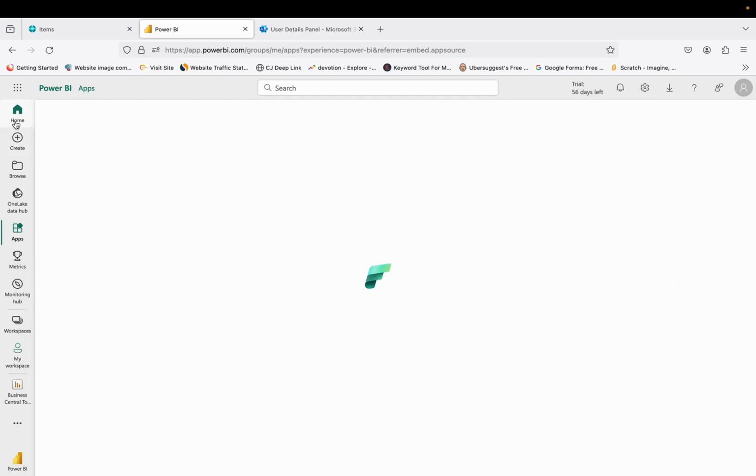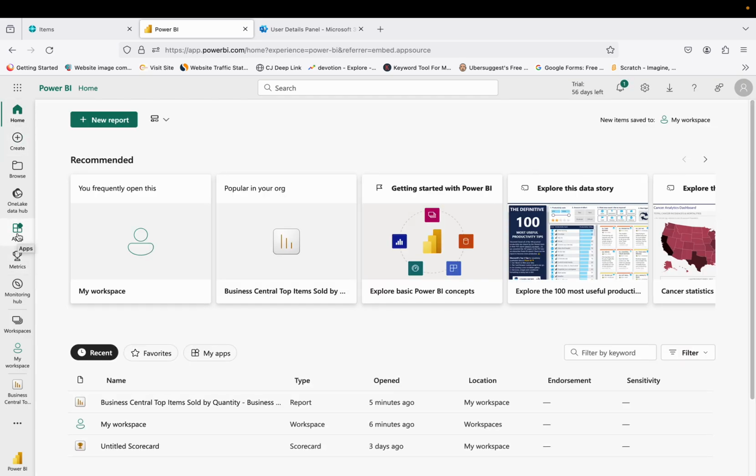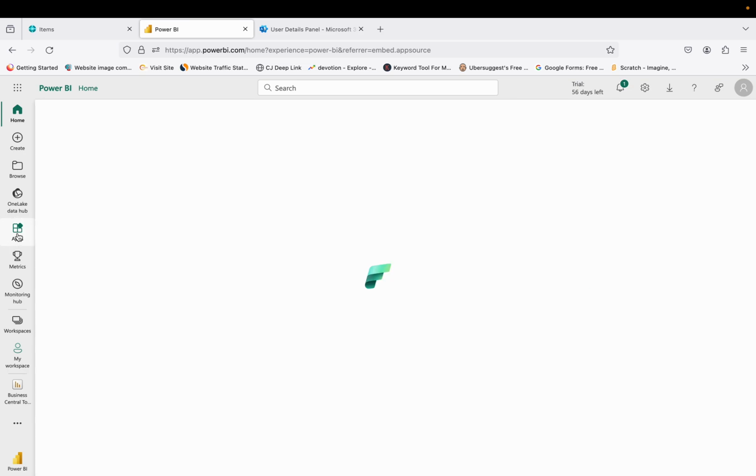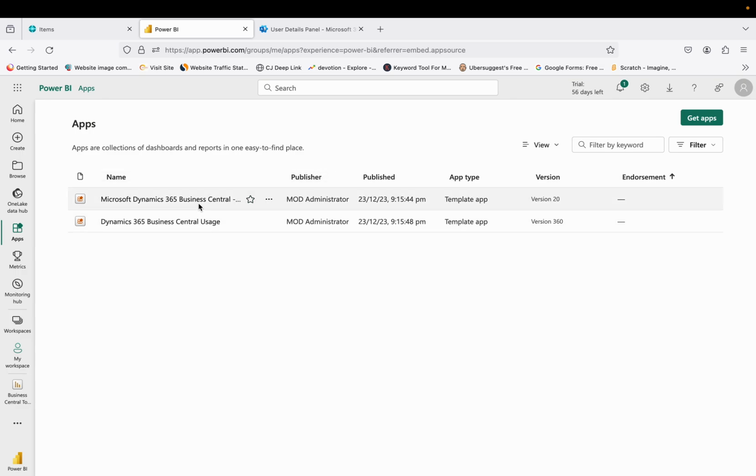Let me go to the home, and if I go to the apps again, yes, you can see that now the two reports are showing up here. One is for finance, one is for usage.